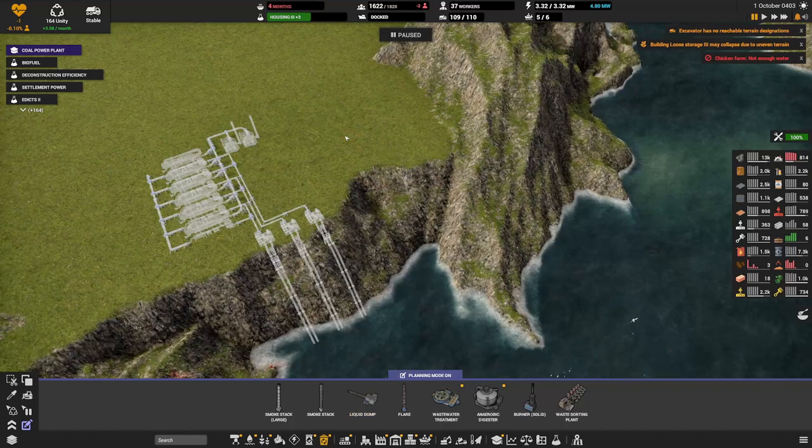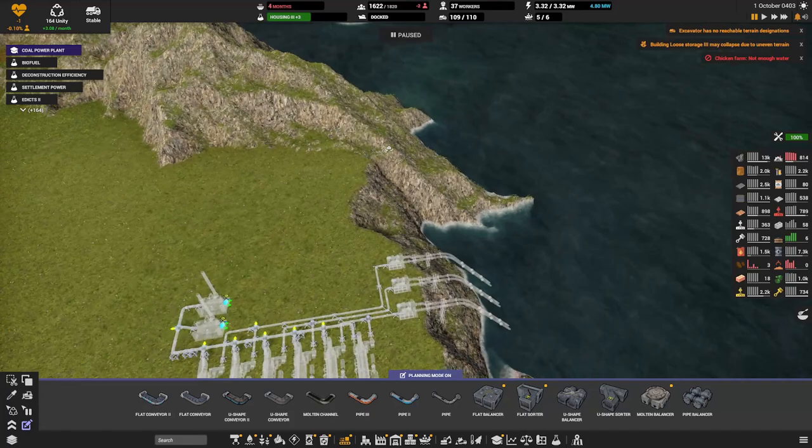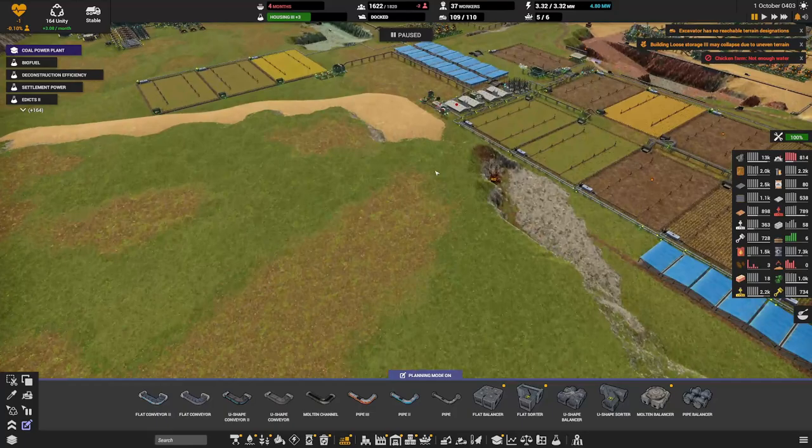Maybe we can assign some filling right here. Would that be helpful? We can fill this in, fill that area in like that. And then we can get that there. Chicken farm's not getting enough water. We're trying to get you some water, chickens. We're trying to do that.